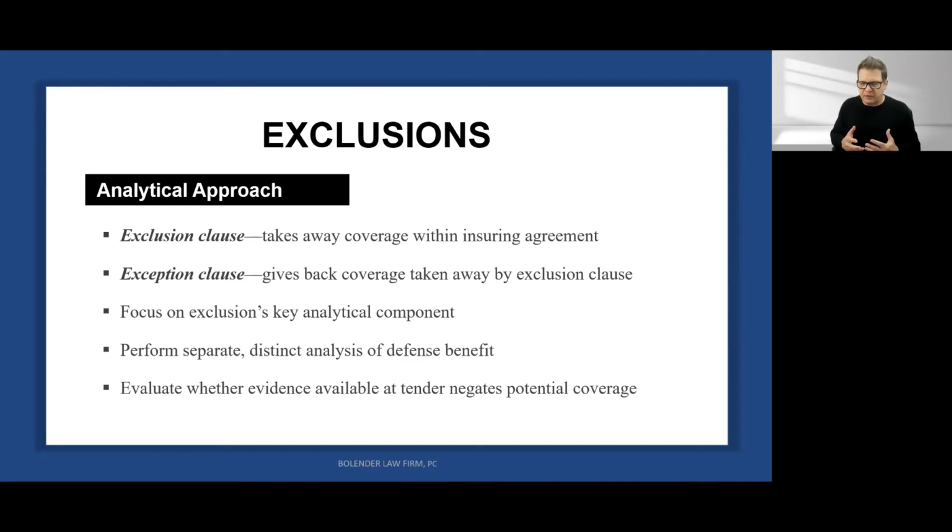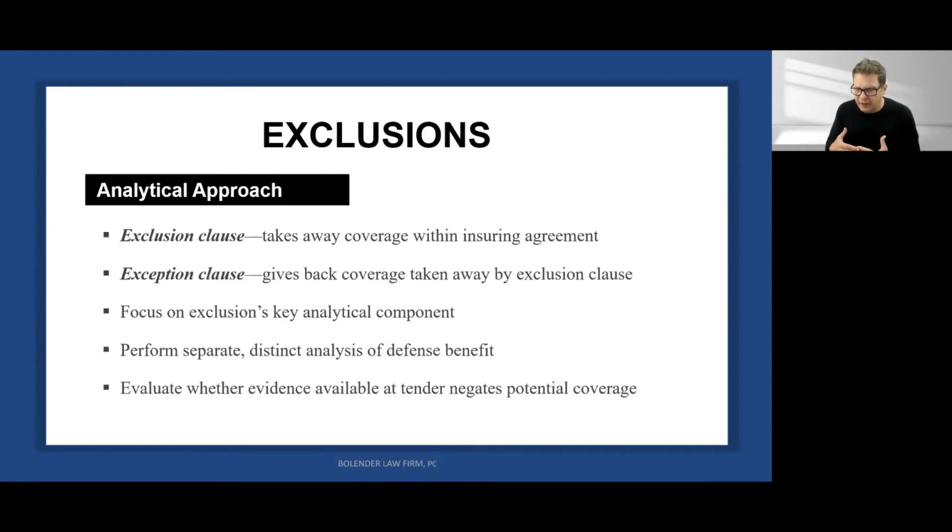All right, so insurance companies and insurance company adjusters cite exclusions in their disclaimer letters at least 50 to 60% of the time as the basis for denying coverage. Under California law, the exclusion must conclusively eliminate the potential for coverage under any theory of liability. So the burden of proof is very high. There is a very high threshold for the insurance company when it cites an exclusion as a basis to avoid a duty to defend.